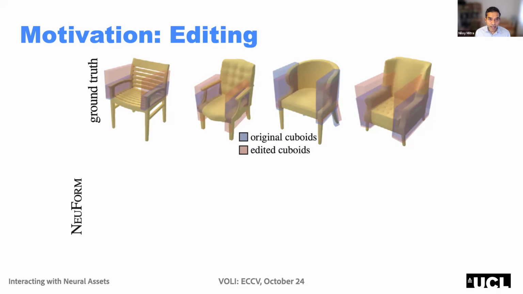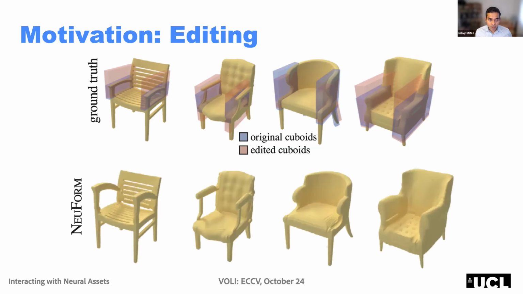We have a set of objects, in this case chairs, and we are going to have coarse primitives to edit the chairs. So the blue boxes are going to be stretched into the red boxes, right? So these are the edits given by the user, and we want to enable these edits while still preserving the uniqueness of the chair. So we still want the slats of the back of the chairs or the dents in the cushion as on the right. So how can this be enabled?